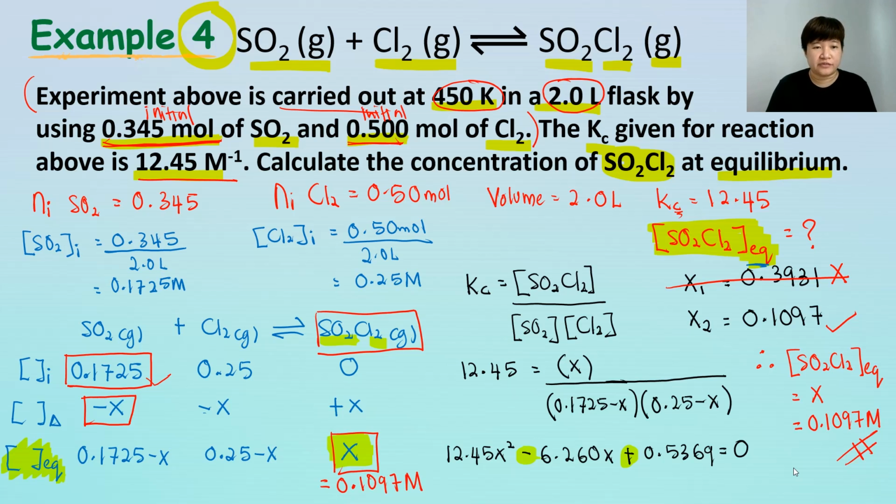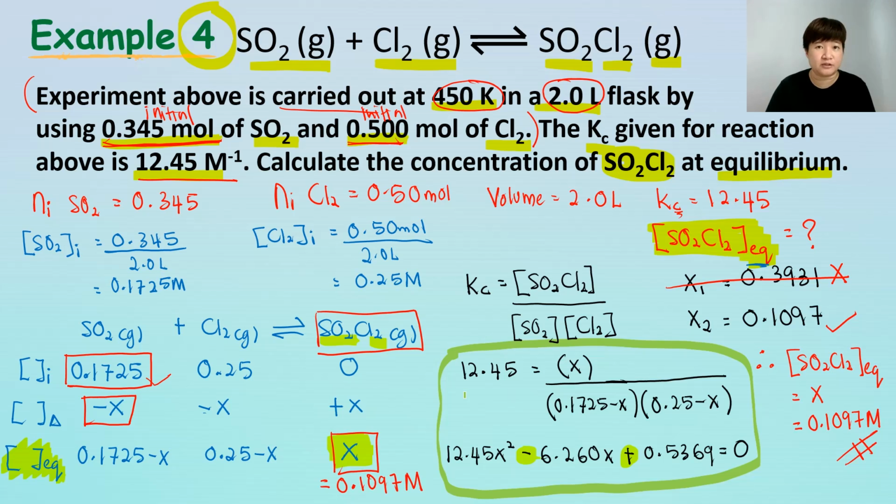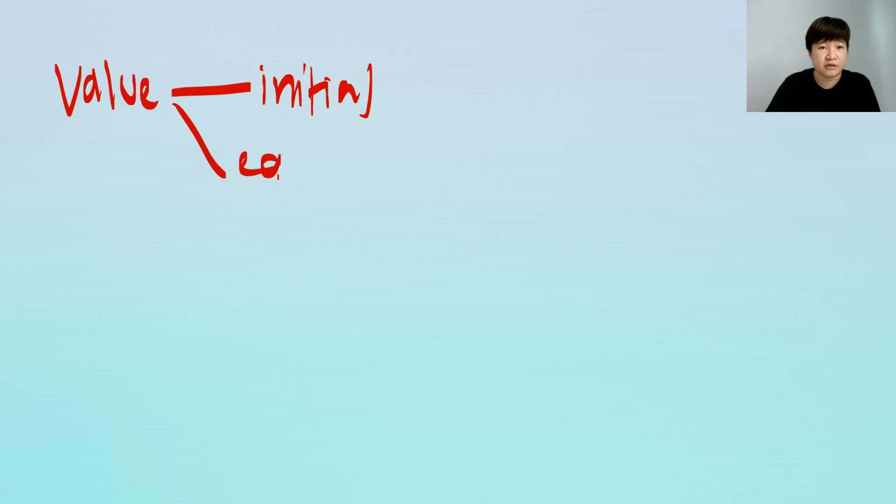I know that my examples are not easy examples, because if they were easy, you could do them on your own. So if you can understand all my examples, you should be good enough to go for other questions. Again, the part that you might struggle with is actually your quadratic. The rest should be simple. So make sure your mathematics is good enough to expand the bracket and expand your quadratic equation. And make sure you press your calculator correctly. And the most important thing is whether the value given in the question is initial or equilibrium. When you read the question, make sure you can identify whether the value given is initial or equilibrium. That is one of the most important things.